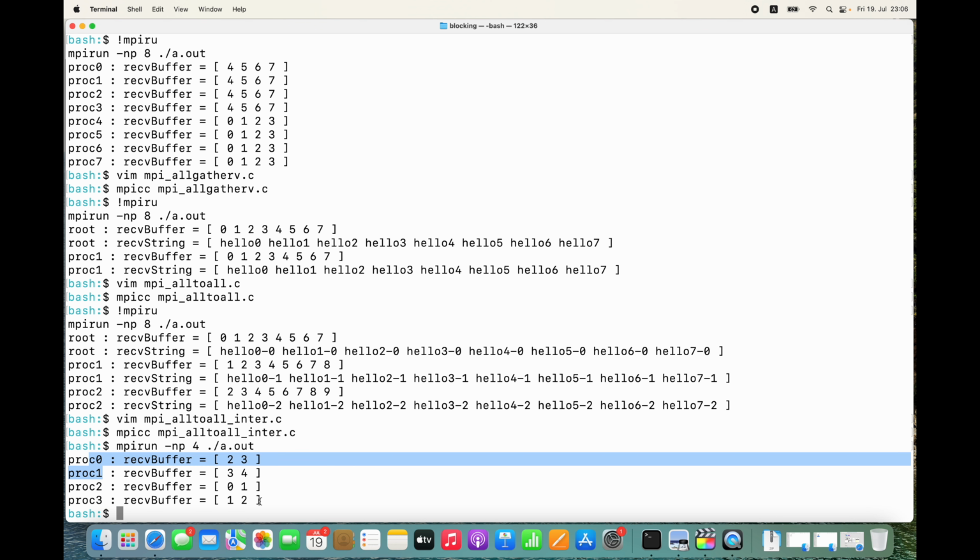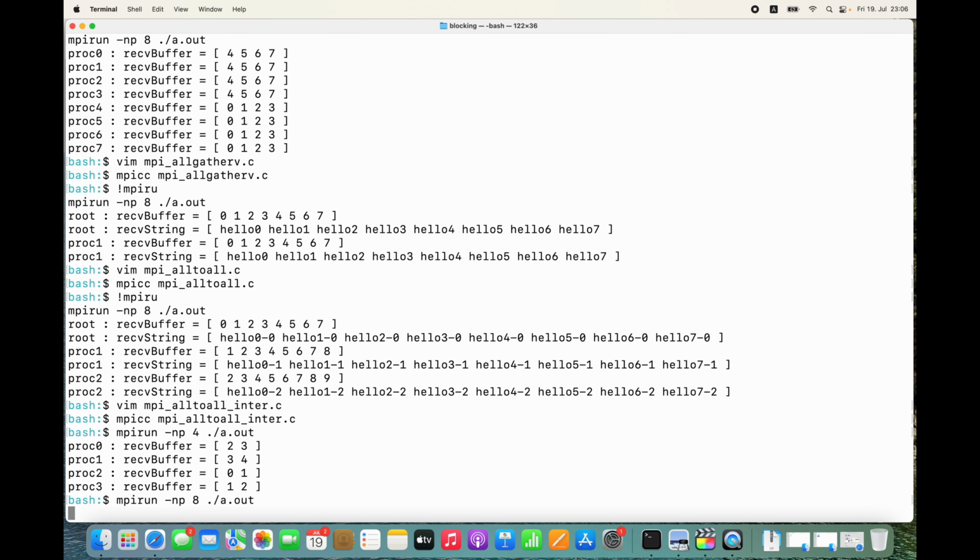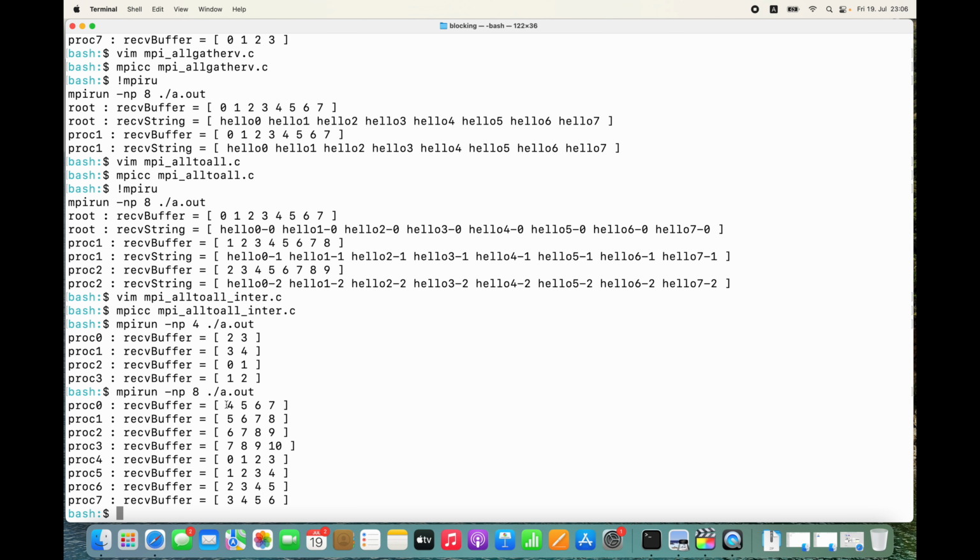So you see, beautifully. If I was using 8, this was probably a little bit messier. So it was harder for you to follow that really these first 4 processes are in group A and the second 4 processes are in group B. And you can see the counters, how they're moving.